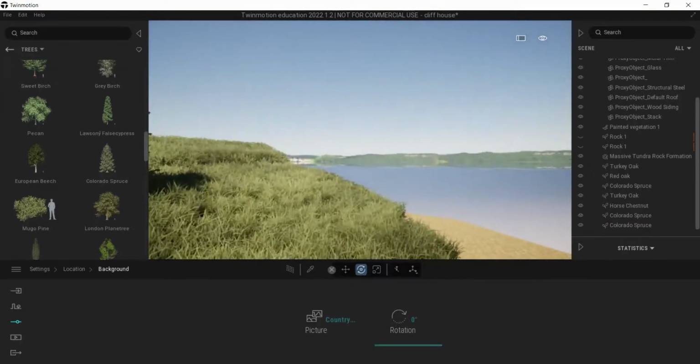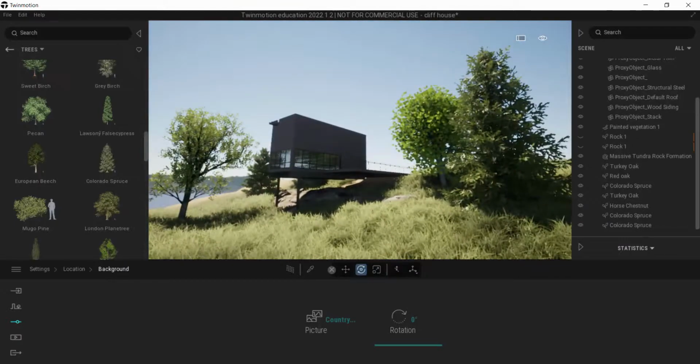There are some methods to build your own versions of these. Essentially, what's happening here is there is a great big dome over everything in Twinmotion, and it's essentially mapping an image to that, right? So we're looking at the inside of a half sphere. So I can make my own version of those to make my own background.